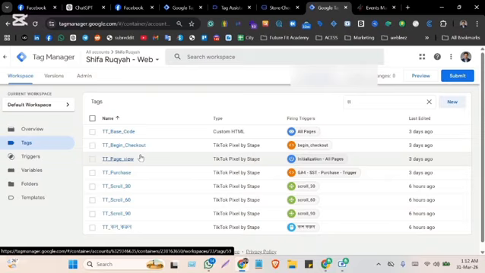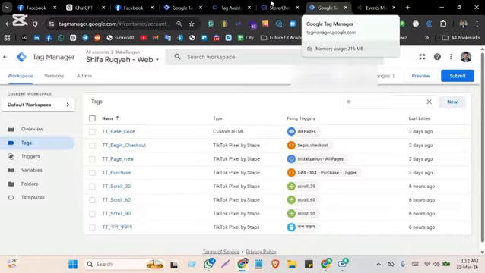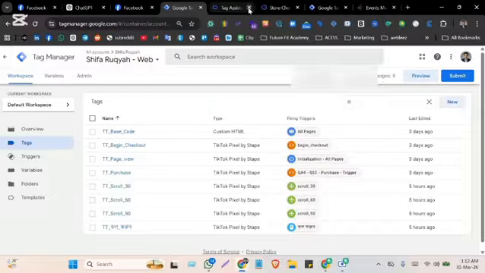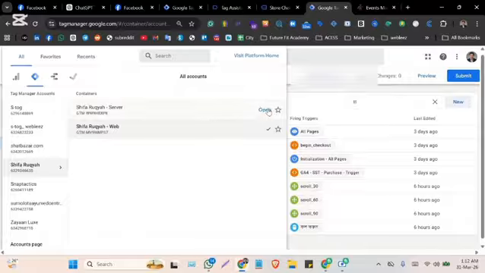Now let's test whether the tracking system is working properly, yes or no. I go to the browser container and open the server container.